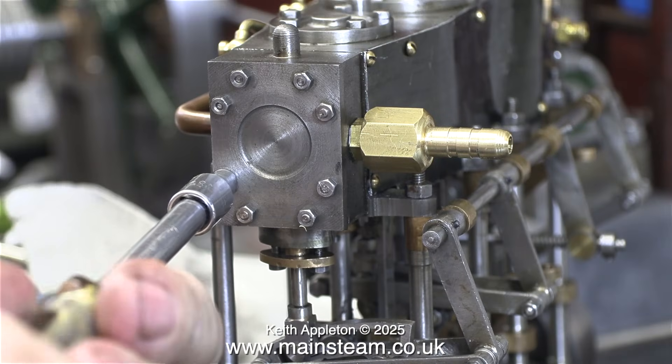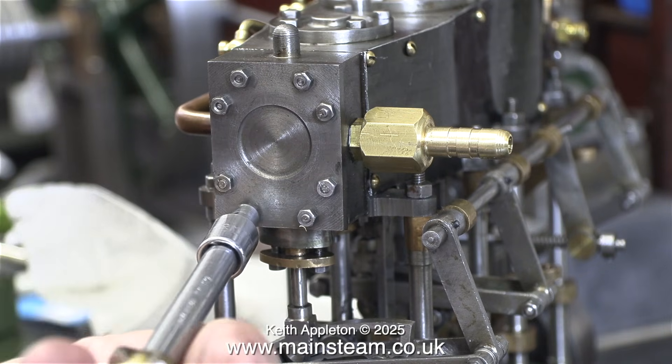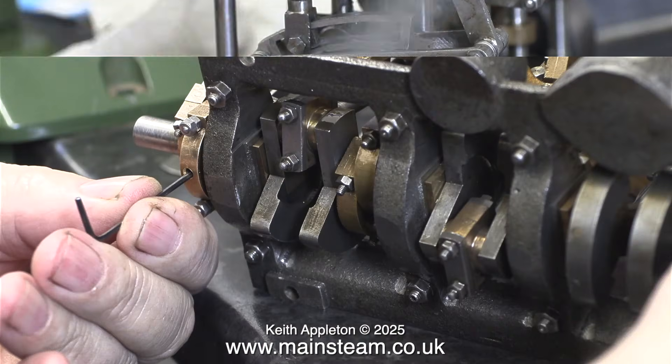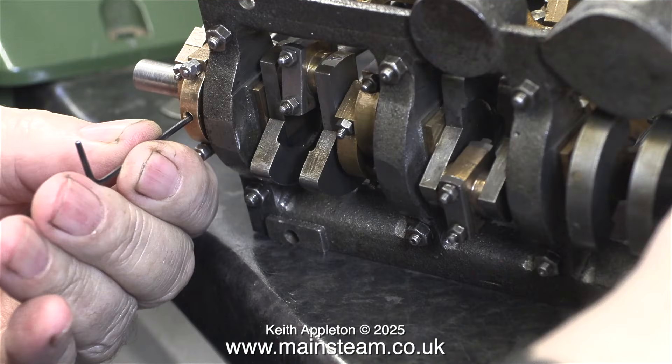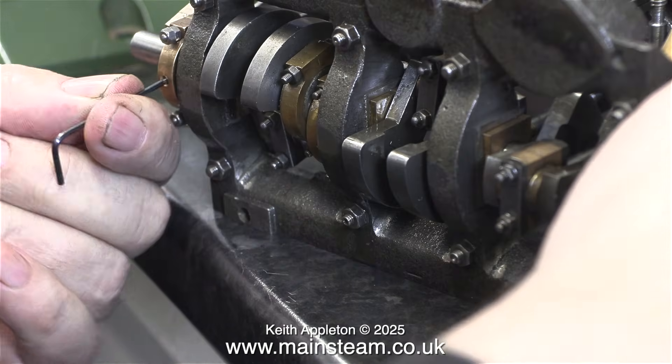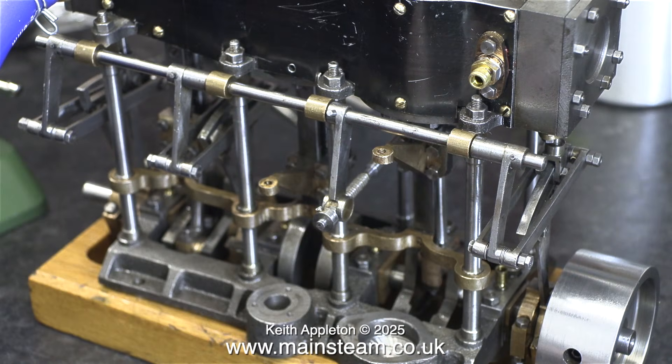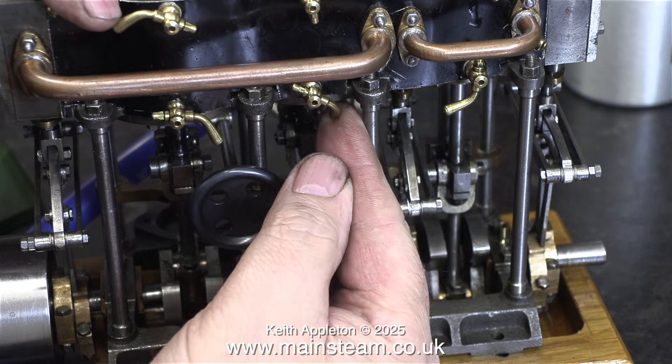At this stage I thought it would be a good idea to refit the high-pressure cylinder cover, but in reality it wasn't a good idea at all. Here I'm showing the principle of how I adjust the eccentric sheaves. The sheaves are machined as a matched pair with some offset built in, which generally causes a lot of problems. I may end up having to make some new eccentrics, but we shall see. In this clip I'm refitting the collar that is the end stop for the screw reverser, to prevent the valve gear from moving too far. There's quite a long way to go yet.